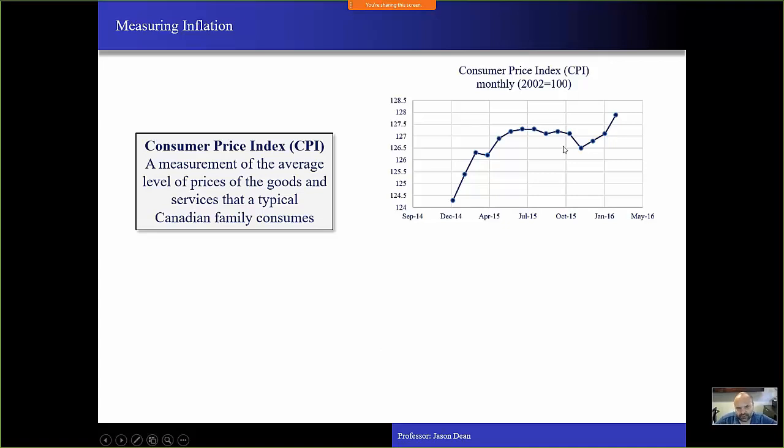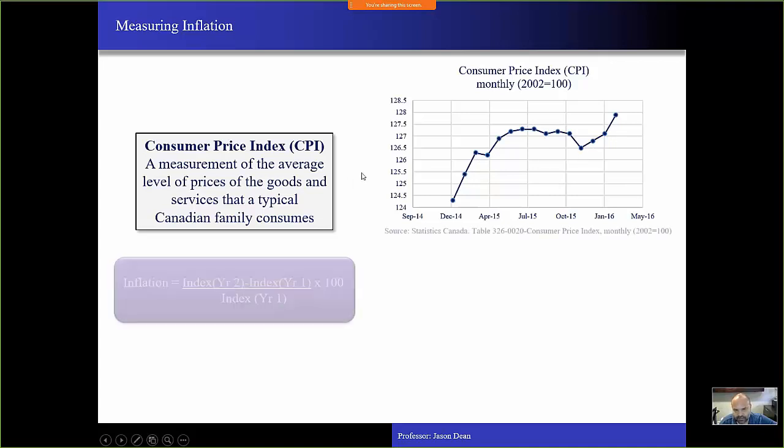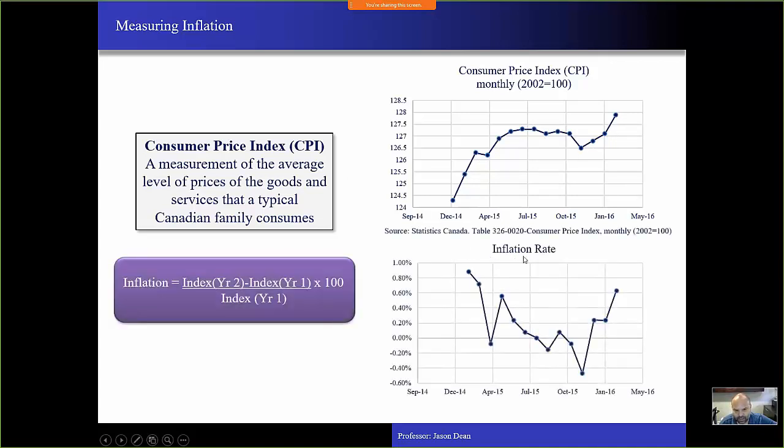But this isn't a graph of inflation. This is a graph of the consumer price index. Inflation is the percentage change in these numbers. So inflation between this point and this point would be obtained by doing the percentage change. So we would take this figure minus this figure. So we would look at the difference and then divide it by the original figure. And so that would be how much prices increased in terms of a percent, which is what inflation is. And we could do that in between all of these different points. And if we did that and then plotted the data, we would get a chart of inflation.